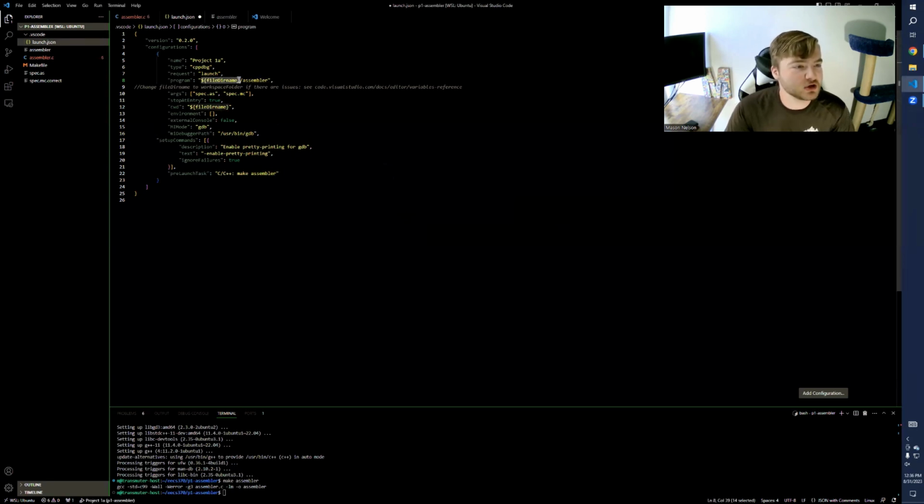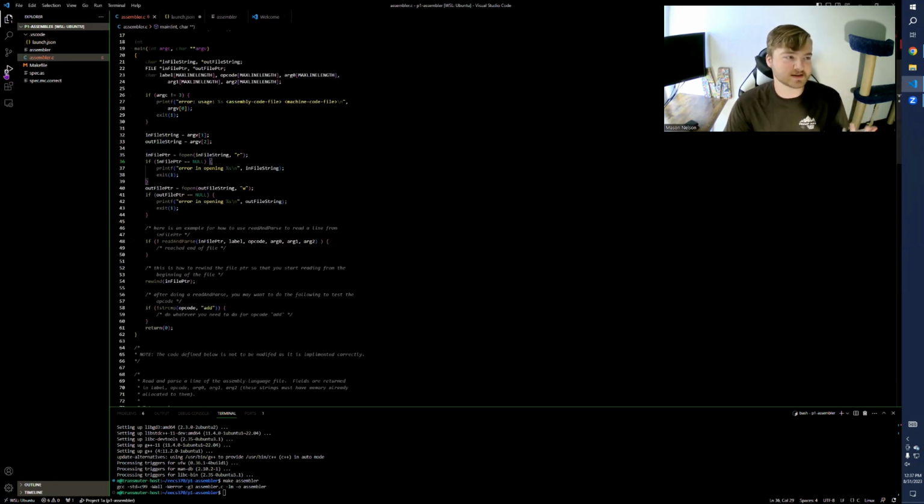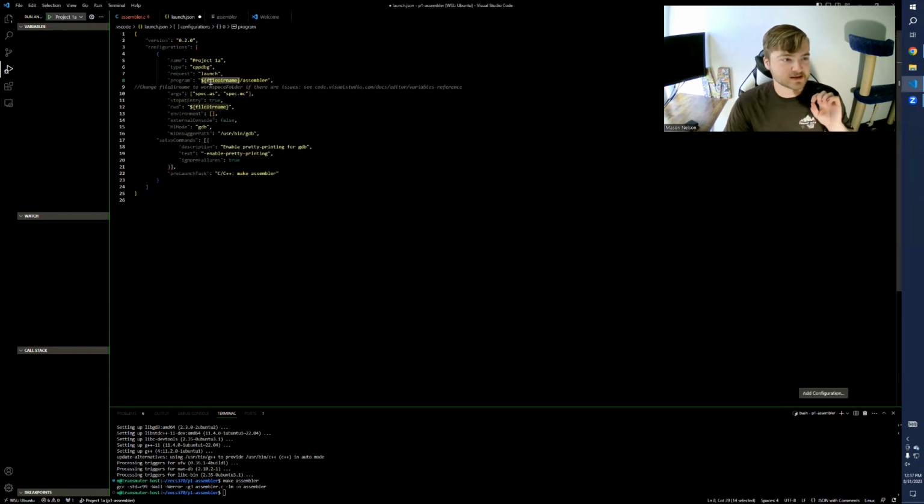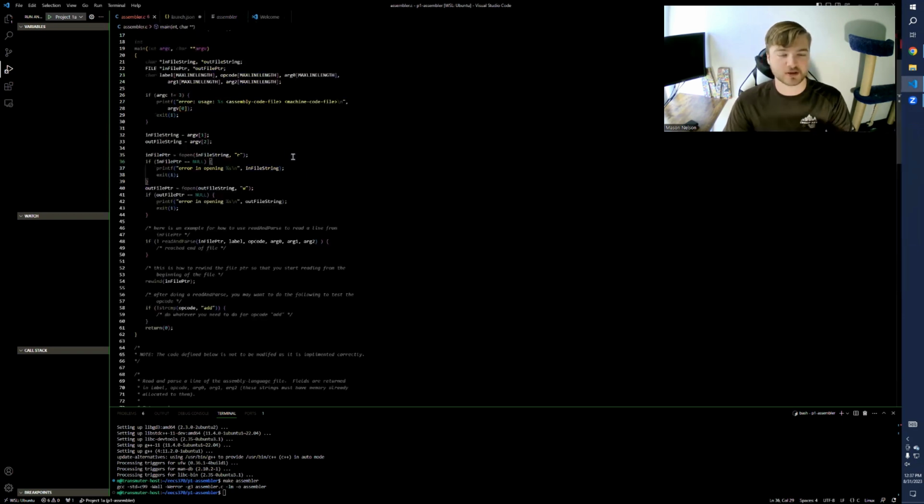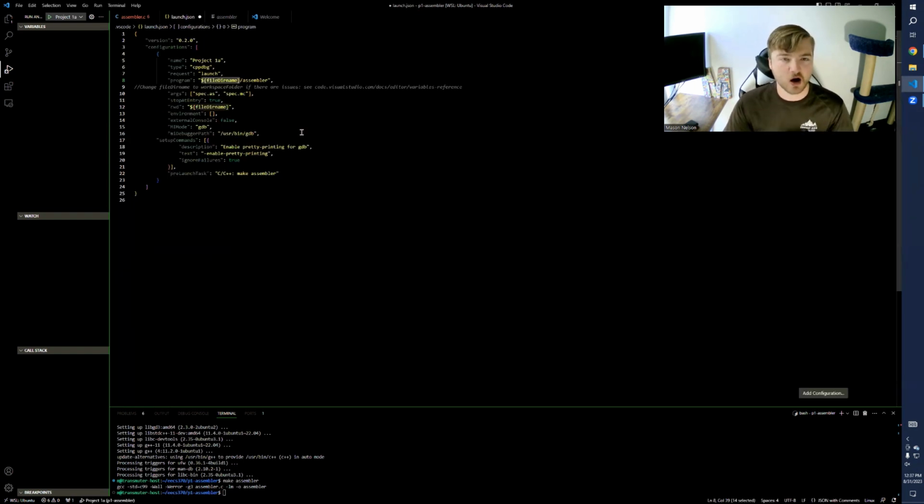But you can use a couple different names in order to refer to this assembler. Whenever I launch, I'm going to go to my assembler.c, hit the debug button, and this file dir name variable is going to be the directory where this open file is. So it will start in my P1 assembler. You can also use a workspace folder. That is whatever folder appears at the top.